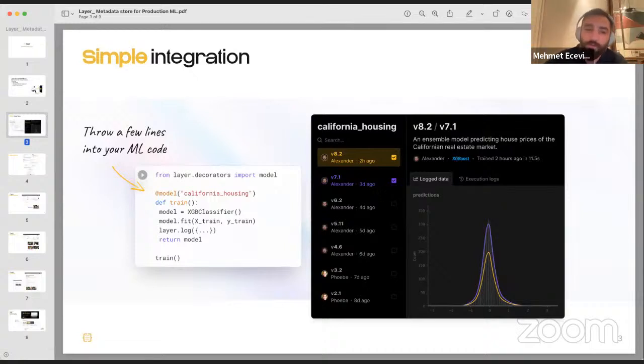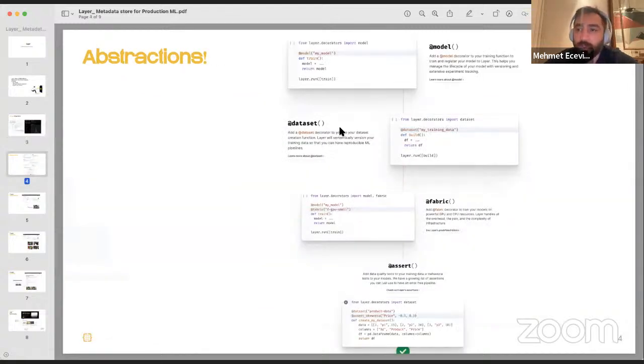You can do this by only doing this. Compared to locally pickling the model, locally saving those metrics and also your hyperparameters, this is basically a magical way to really boost and enhance your model training function. So are the models the only metadata that we version and track for you? Of course not. We also do the same thing for datasets. We will see some examples. We have a decorator for datasets as well. Just put this on top of your data processing function, just like you see here, and just return a data frame, and then you will be done.